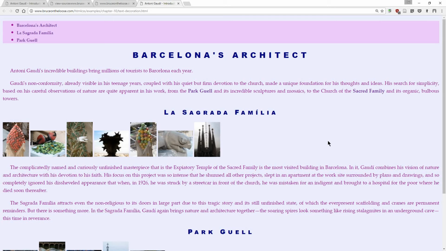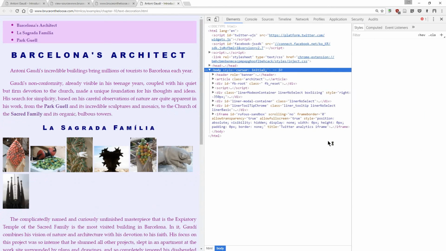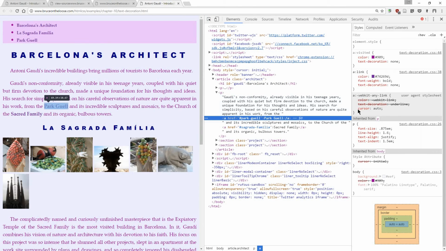If we turn on developer tools, now the links don't have underlines applied to them anymore, but they still have the changed color and font weight, so we can actually see it. For example, these are the ones. If we select them, we can see the formatting here. Particularly it says text decoration none. If I untick it, you can see by default these have underlines as links. Now it doesn't.